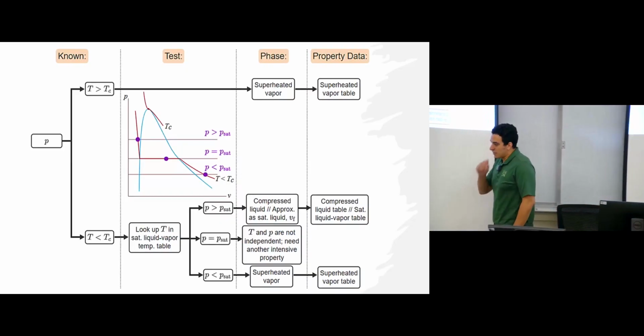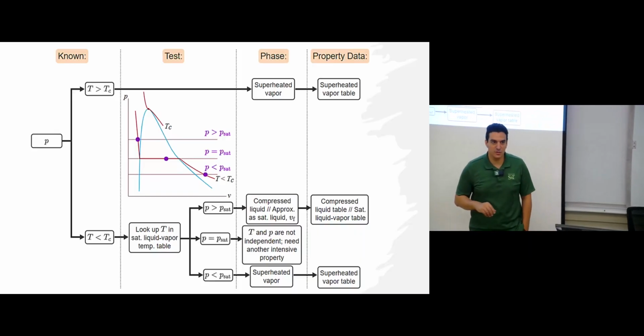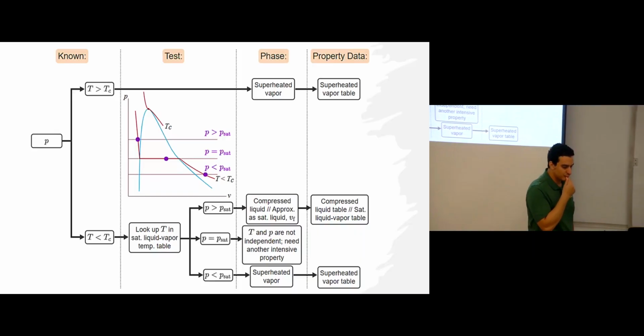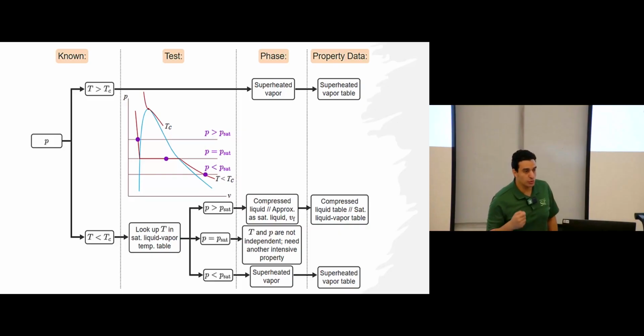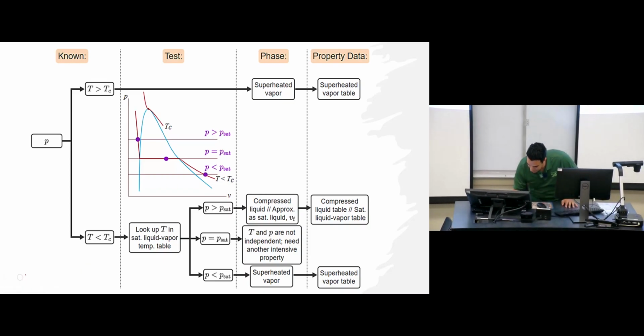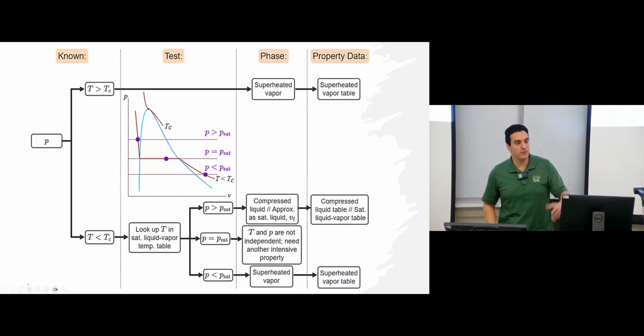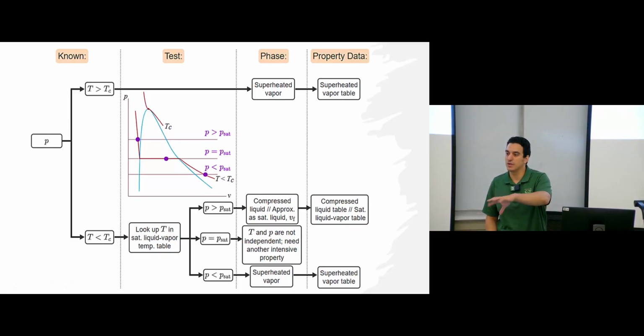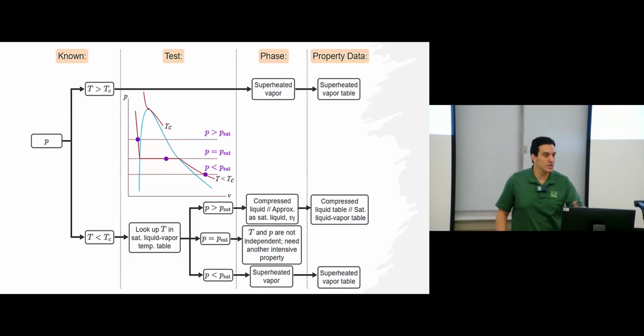Okay. So the question: let's say I have water, and I give you the pressure. In the problem, I can tell you have saturated liquid at this temperature or saturated vapor at this pressure. So easily you can know that you will use A1 or A2, because A1 and A2 are for saturated data, right? But let's assume I give you the pressure and the temperature, but I didn't tell you if this is superheated or compressed liquid. So now you may be confused whether to use A3 or A4.